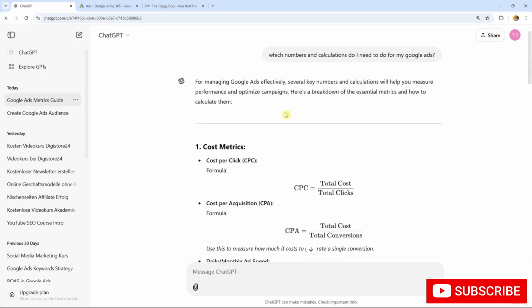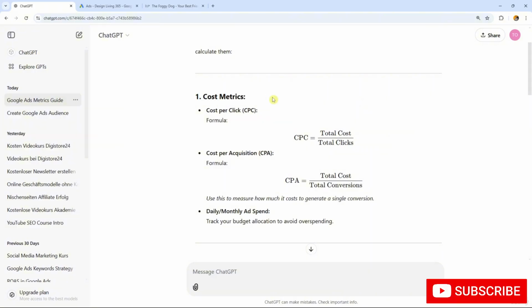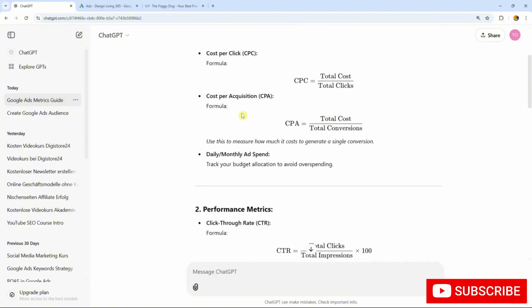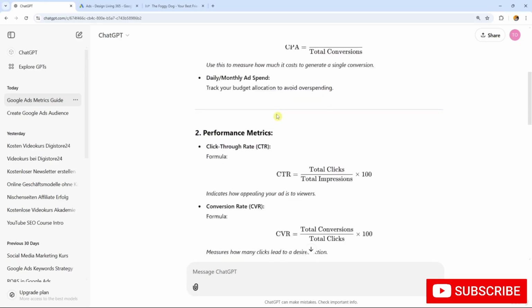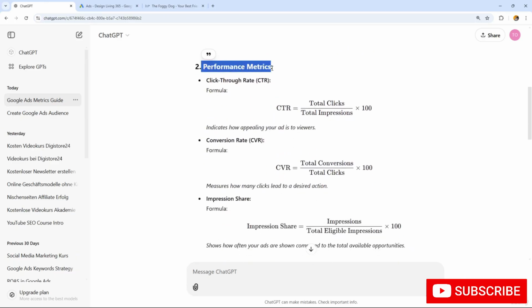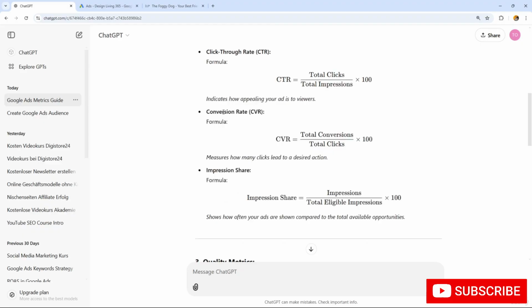For example, give me the most important ones, the cost metrics, the CPC, the cost per click, or the cost per acquisition, the CPA, or performance metrics like click-through rate. We saw that it was about 1%, the conversion rate, CVR, and you also see how it's calculated, which Google Ads gives you automatically, but maybe you want to check that by yourself.